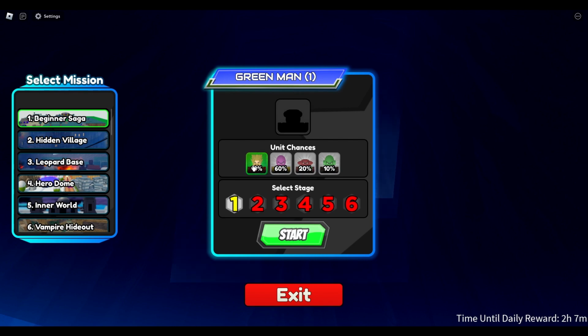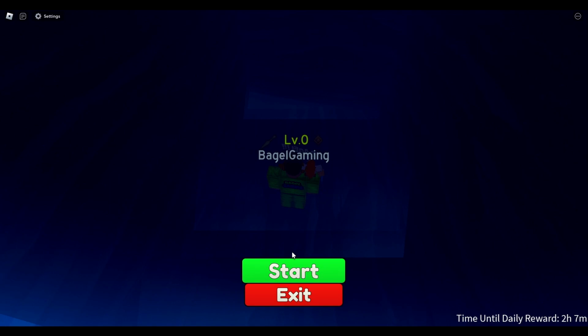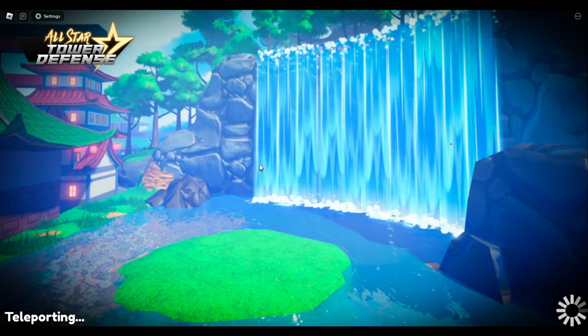I'm just going to do the default one. So, yeah, and then the very most important thing is for the mission, you're going to go on to Beginner Saga and select Stage 1, and you're going to start. Now, once you start, on wave 10, there's going to be a yellow bunny that you will have to kill. If you kill it, you will get the badge.